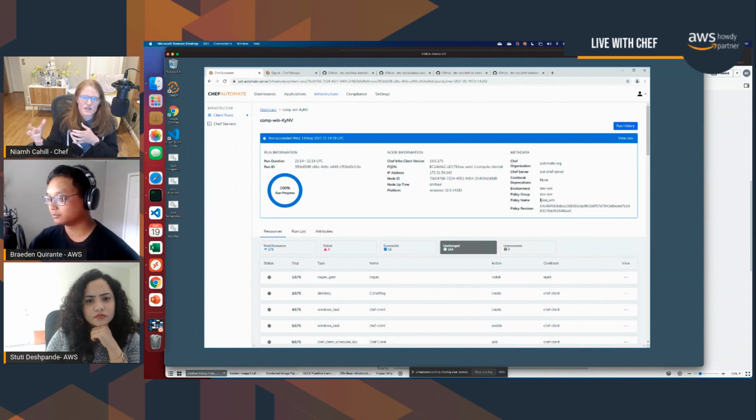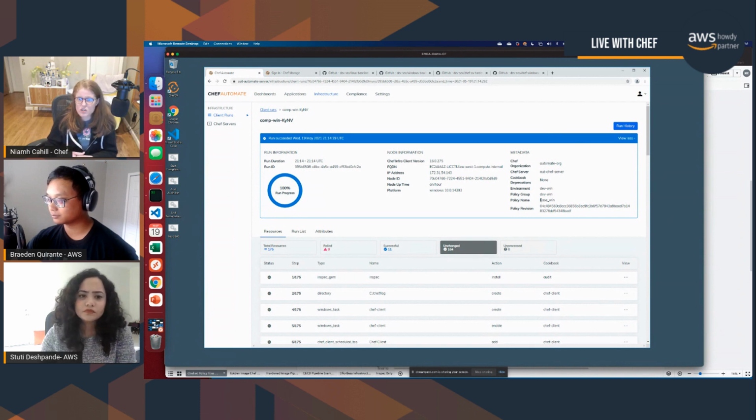If we take that out of the equation, with policy files, we have the ability to just essentially run a bundle of cookbooks locally on a node, or run a bundle of cookbooks as part of a pipeline. We can be really, really specific about what we're running at a specific point in time. And I work with a lot of customers who are absolutely using Chef in that way.